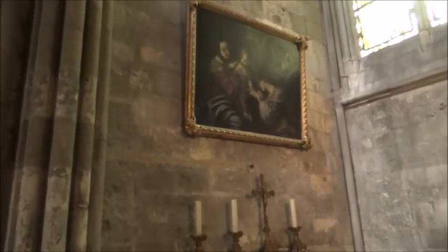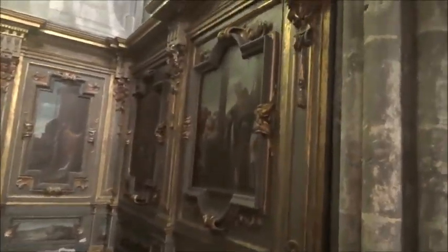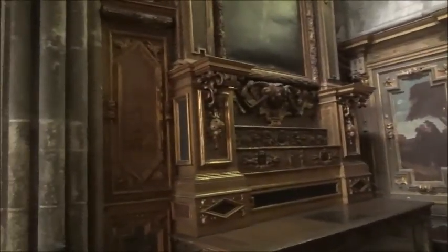Sadly, the cathedral was struck by lightning in 1284, and in 1302 the old Lady Chapel was taken down and the new Lady Chapel was built in 1360. The spire was blown down in 1353, choir windows were enlarged in 1430, the upper story of the northwest tower was added in 1477, and the gable of the north transept was built in 1478. You can see here the stained glass, how beautiful it is.